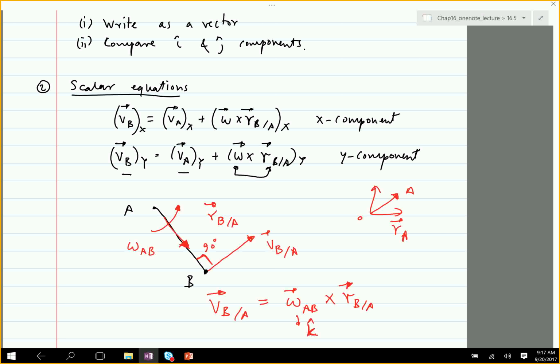So there are two things I want you to remember. What is the vector V of B with respect to A? You can think of this figure in order to remember it. To find the direction of the velocity of B with respect to A, take the position vector from A to B and turn it in the direction of angular speed, that is, counterclockwise. Okay, so that's the review. I'm going to start solving problems, and we'll do both those methods, and hopefully that will make it more clear and answer your question about how to take the cross product with I and J.